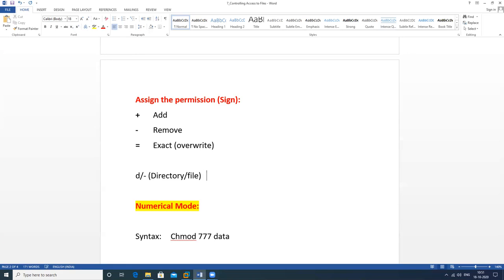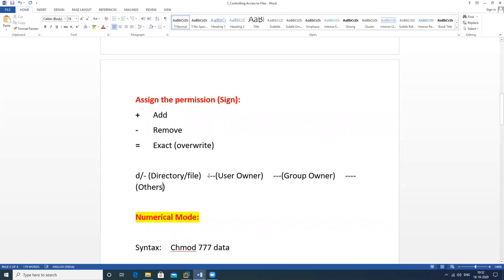After this, we have three options, and again three, and again three, so just nine. The first three indicate the permissions for the user owner, the next three for the group owner, and the last three for the others.